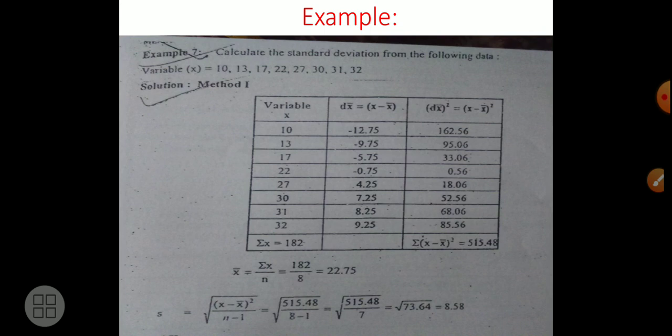So such types of examples you have to write on your own. Take the help of books. Many books are available in the library or online. Examples are also available online on Google, that you will have to try to solve, and then you can see whether your answer is correct or wrong. That is also mentioned there. So this practice, you have to practice, practice makes a man perfect, my friends.